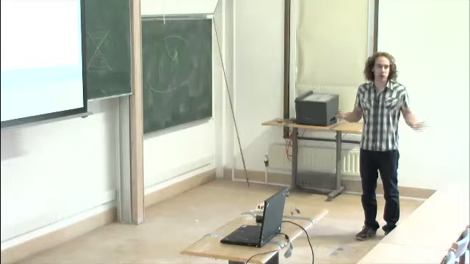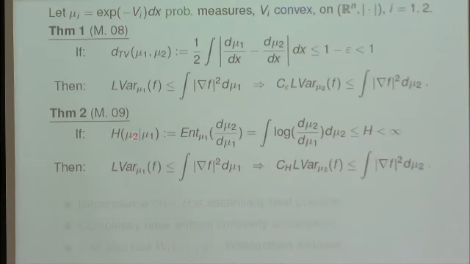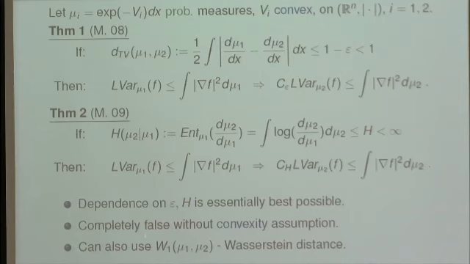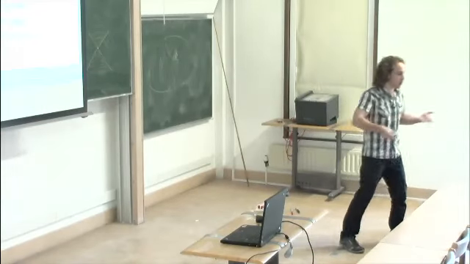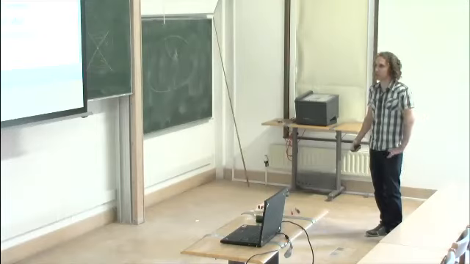You can do this not just with total variation, you can do this with relative entropy, you can do this with one Wasserstein distance, many things here work. The point is that this is completely false without the convexity assumption. Okay, there is actually no stability for spectral gap if you don't assume something about curvature.